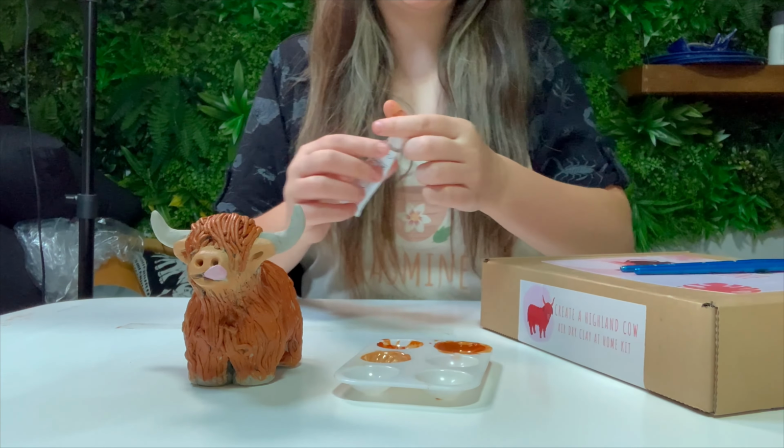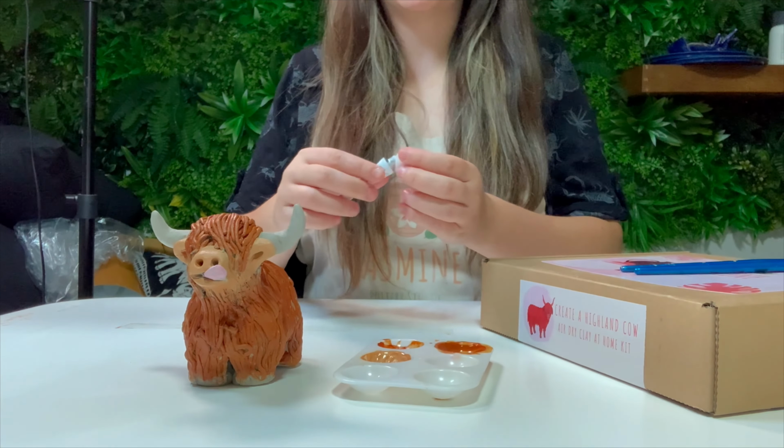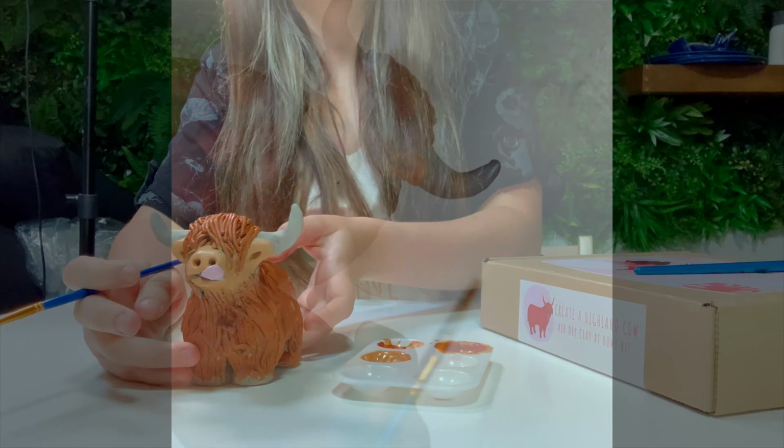You'll just need white for this one. And if you have got a smaller brush, you may want to use it. Okay, so it's just straight up white on the very top. Sometimes you need to do a few coats as well, allowing them to dry between each layer to get a more vibrant, solid colour.